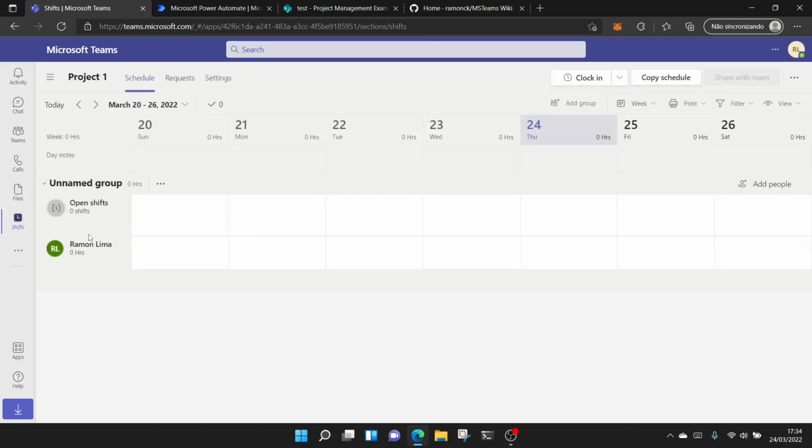So basically, some very important concepts within Shifts is that the first thing is you can only add people that actually have been added to the team, right? So in order to add someone here, I need to add someone to the team first. Otherwise, things are not going to work out. They're not going to see my open shifts to begin with, right? So just make sure you have the people in there before you start verifying if they can see open shifts or not, right? So that's the first thing we'll do here, we're going to add people into the team.